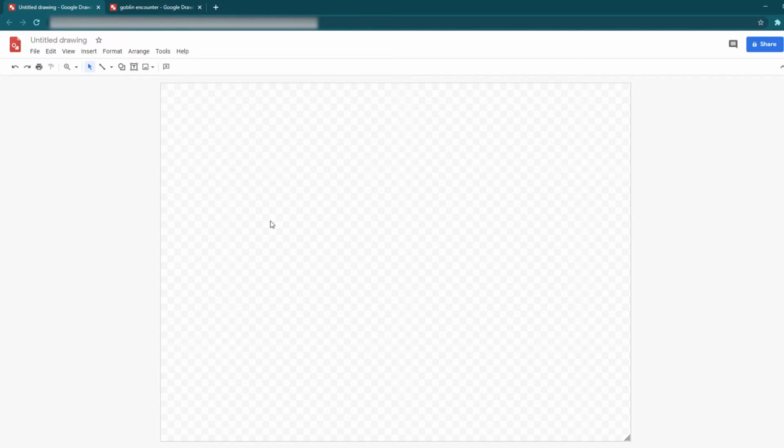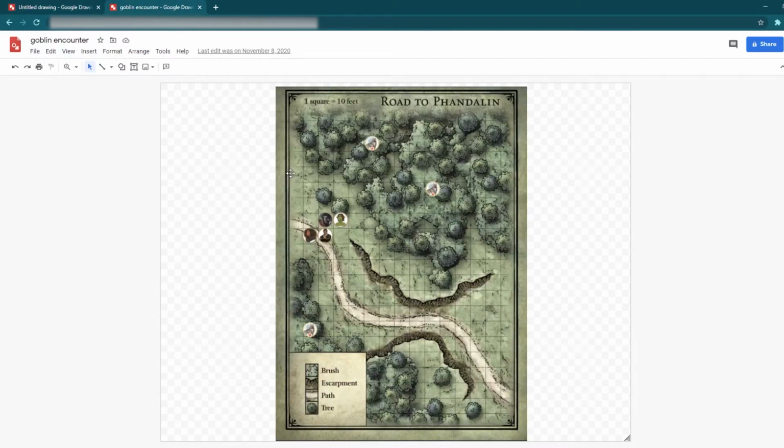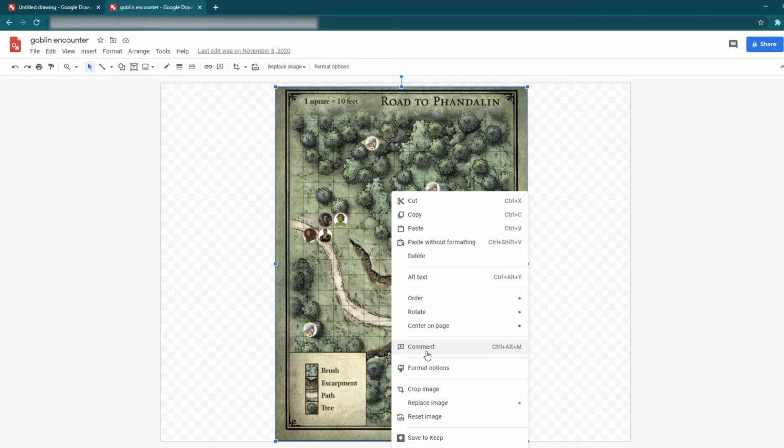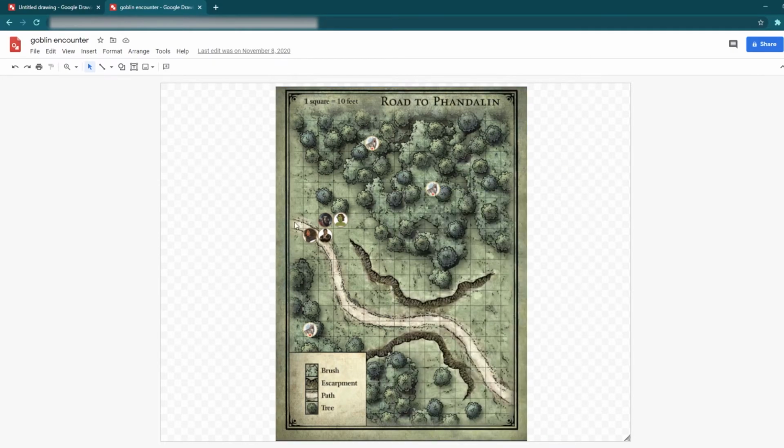For using Google Draw, which is free and easy, all you need to do is really drag images onto these new Google Draw sheets. So we have here the new one, and then over here we have from Lost Mines of Phandelver. So right here, you drag the battle map on, you send it, you right-click it, you send it to the back, order, boom, send it back. And then you can just drag and drop the tokens.